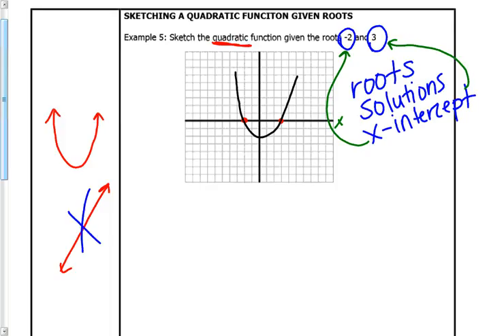So if they gave you the roots and they told you to sketch it, what you're doing is putting a point on the grid of whatever values they gave you, and then you're going to draw a U shape. Now, we can't guarantee that it's facing up. It could be facing upside down. But either one, as long as we can identify that the points have to be on -2 and they have to be on +3, and we also cannot have a line. But we can guarantee it'll look something like this. It's got to be U-shaped.